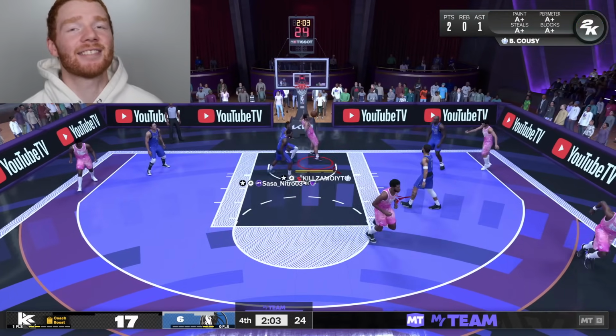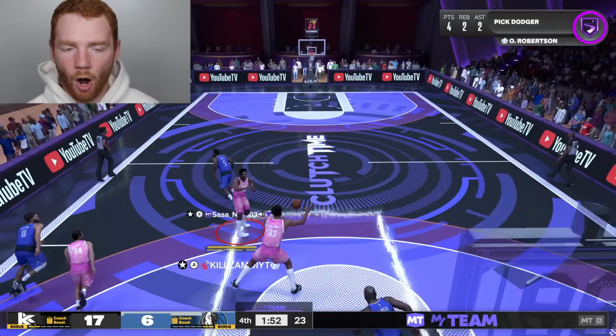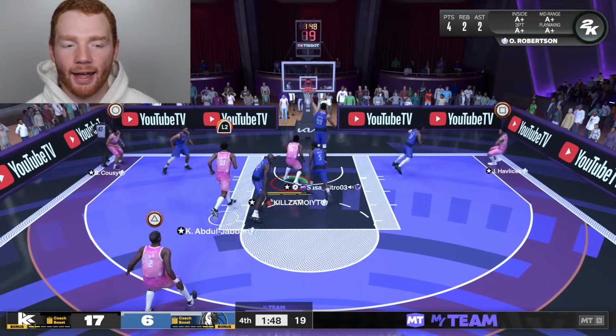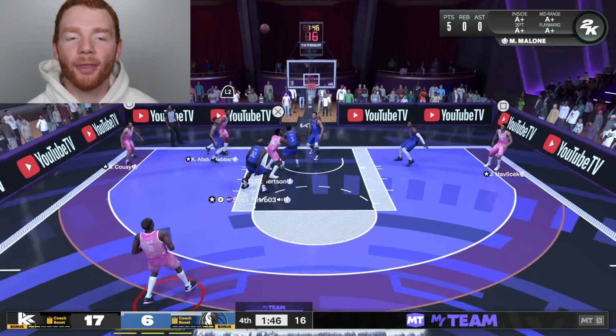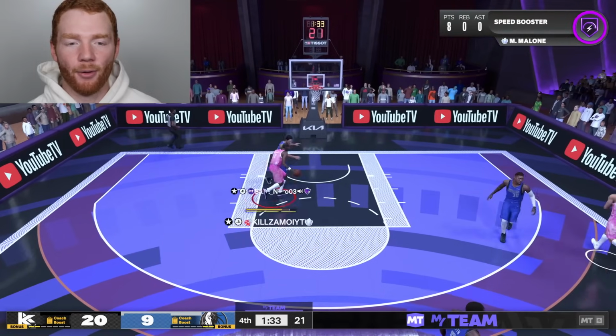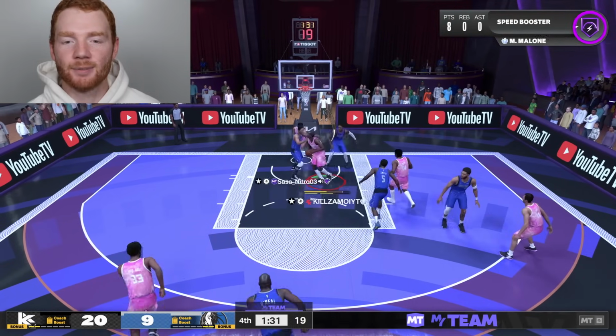He still gets that score there. Oh my word, what a steal by Oscar Robertson. I'm absolutely loving this card. And you know what? Back out to Moses. We prefer threes than just taking the twos. These cards are actually even better than I thought they were going to be. Like, I thought they were going to be good. I didn't expect this good though.